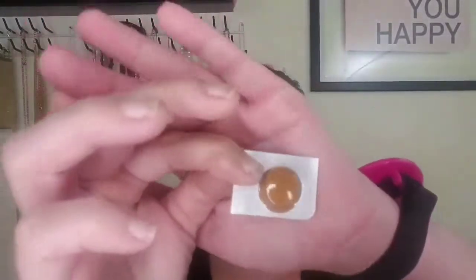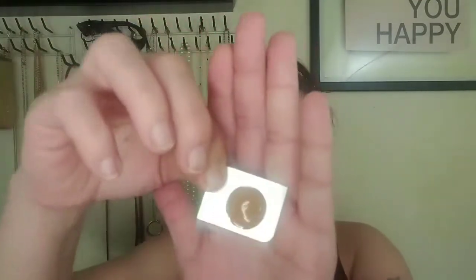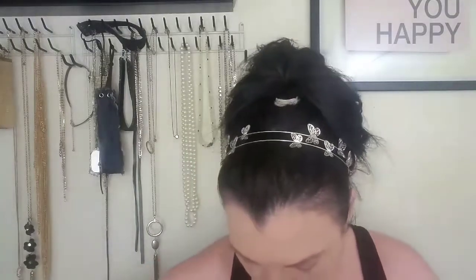One moment. I found this, God, who even makes this? I don't know. It's a sample of foundation. That's all that matters. It is obviously much too dark for me, but we're going to try lightening it up and then see how it works out. Let me wipe this off. I have another sample here too. We'll see if we can make it a little bit warmer, and what happens when you add more of the warm tone.